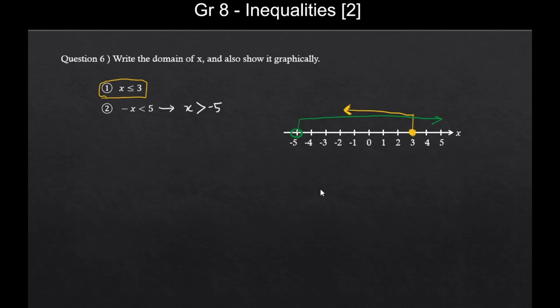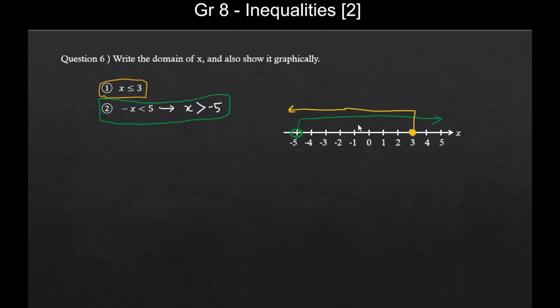Okay, this doesn't look clear. I should have maybe drawn the orange line longer. I'll do that now. So draw it longer, further. I'll just draw it again. Yeah, okay, that looks more clear now. So the second inequality is shown with green color, and I'll put a box here as well.